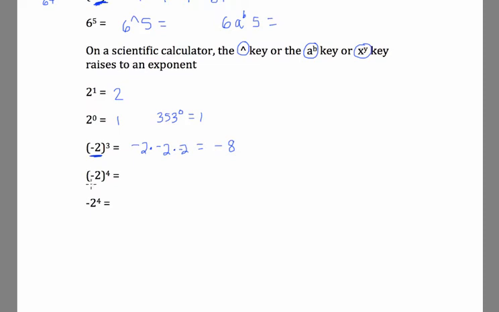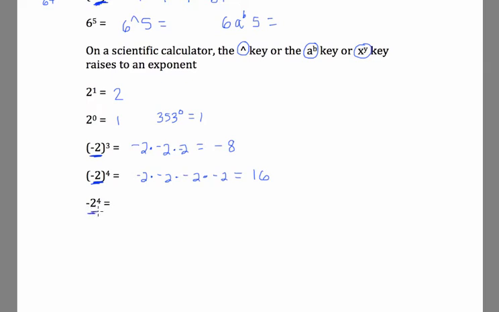So this one, again, since it's in the parentheses, it would be -2 raised to the 4th power. So the whole thing, the whole -2 times itself 4 times. So -2 times -2. A negative times a negative is a positive, so that's +4. Times a negative, so that'd be -8. So then -8 times -2 would be +16. Notice that if I have an even number of negative signs, my answer turns out to be positive. If I have an odd number, it turns out to be negative.